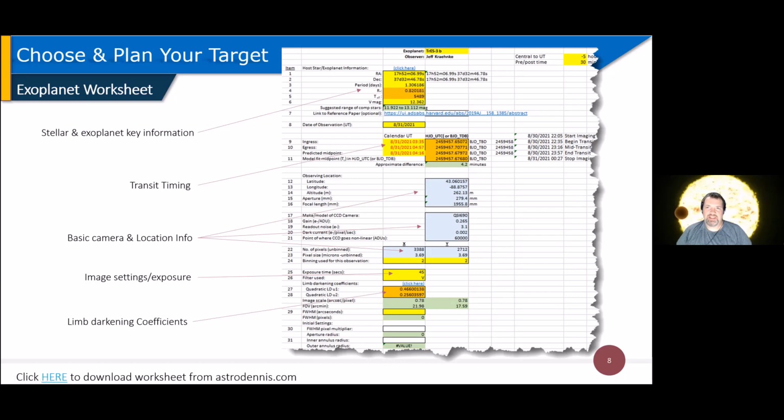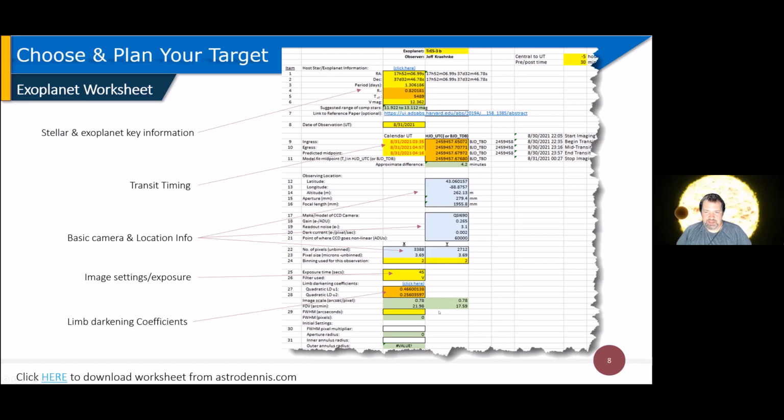But it's not something I need immediately to go out and observe the exoplanet transit. The stuff in blue is also needed later on, but in this case it's just my camera information and my location information, which for me doesn't change. So I've populated this once and never had to change it again.